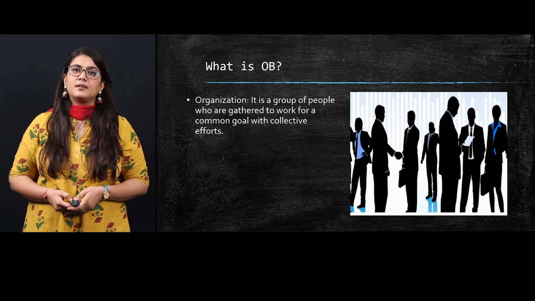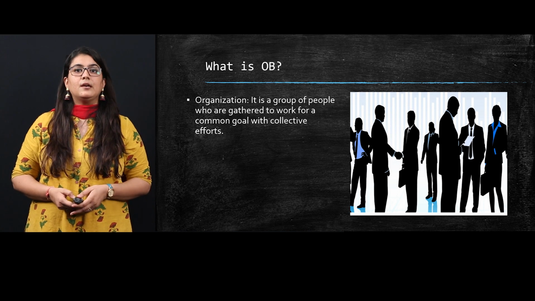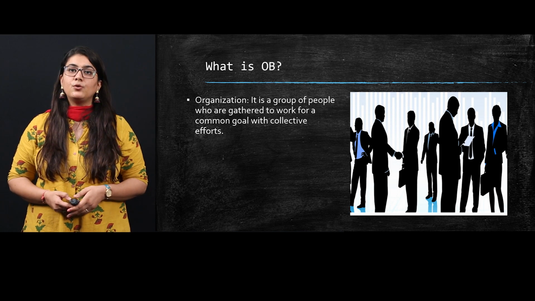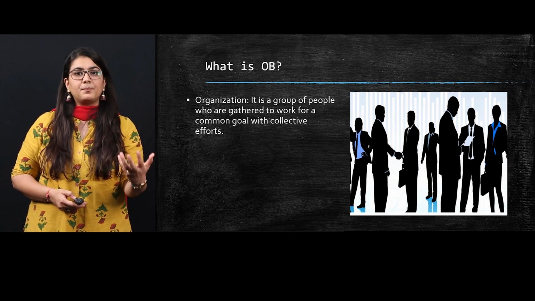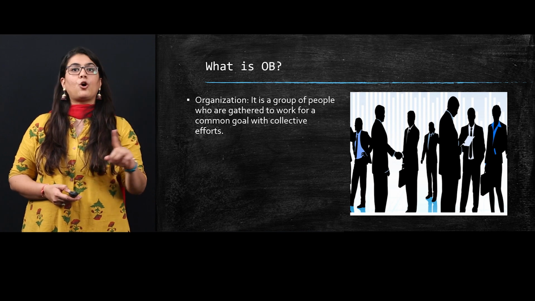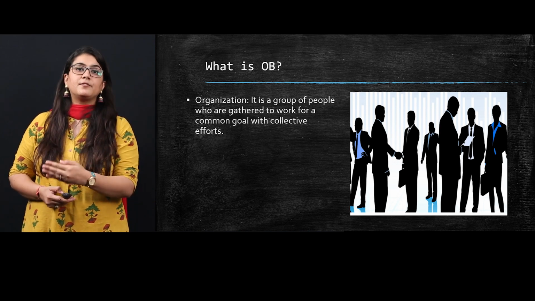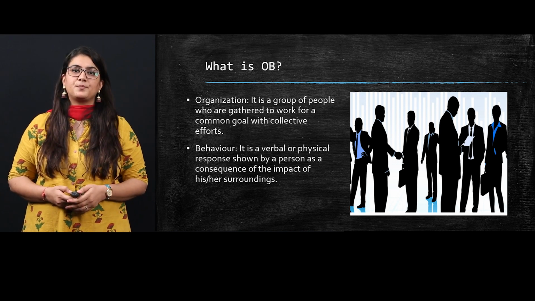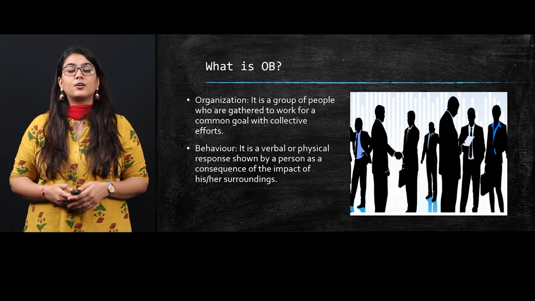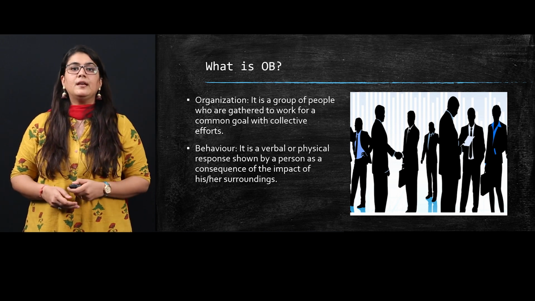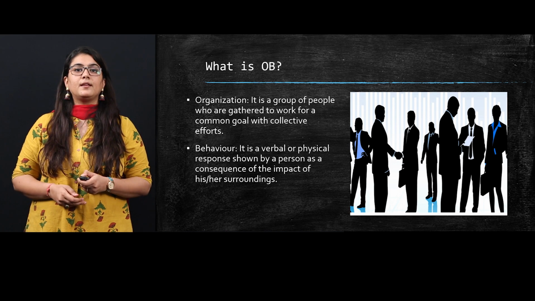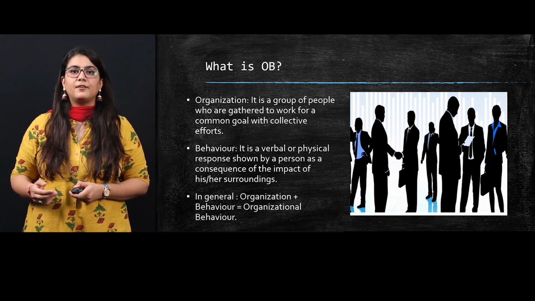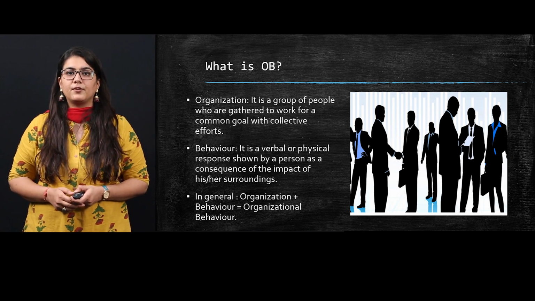As far as OB is concerned, let us first talk about organization. Organization is a group of people who are gathered to work for a common goal with collective efforts. And behavior is a verbal or physical response shown by a person as a correspondence to the impact of the surroundings. Thus, combining organization plus behavior, in general, organization plus behavior is equal to organizational behavior.